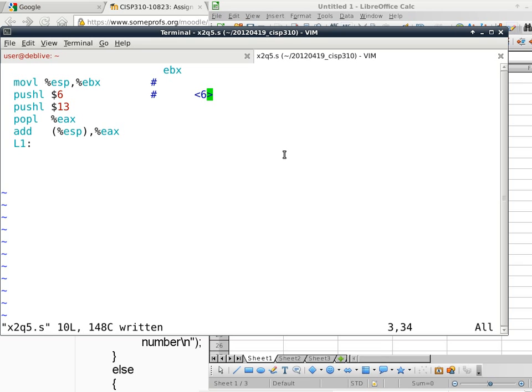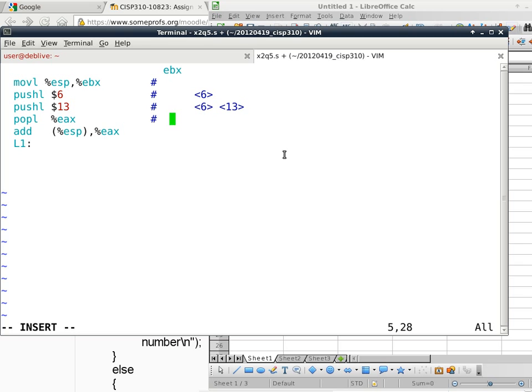Now, because all the operations involve 32-bit operations, I can basically just work with 32-bit chunks when I display the content on the stack. The next one is going to keep the 6 on the stack, but in addition to that, we also have 13 on the stack. Then we pop EAX from the stack.